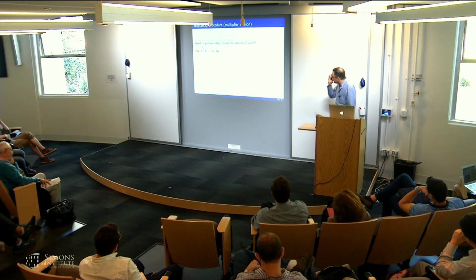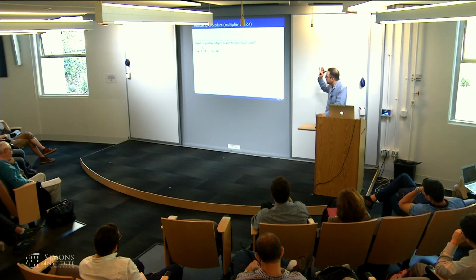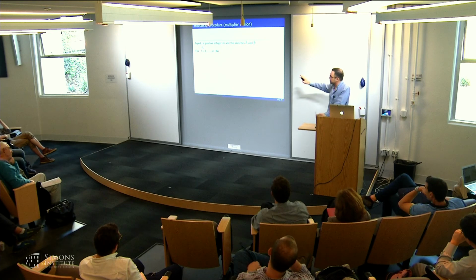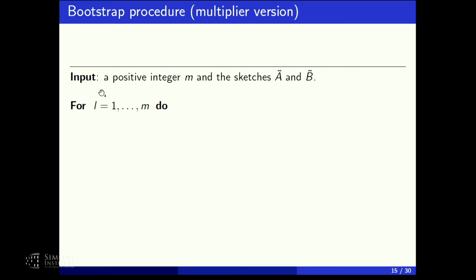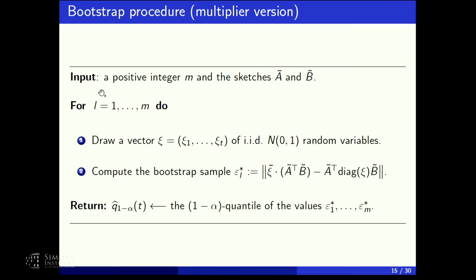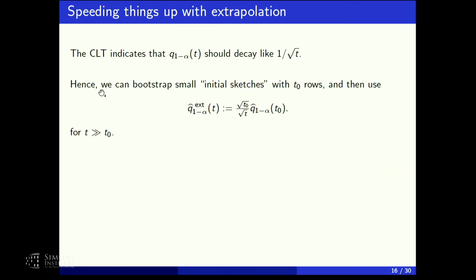All right, so just to be accurate in how I present this project, in the paper we analyze a slightly different version. There are many flavors of Bootstrap, if you will. This is what's sometimes called the multiplier Bootstrap in the statistics literature. At a conceptual level, there's not really that much that's different going on. In essence, the sampling is done using Gaussian variables. This is really just for convenience of analysis. If you do experiments, the results are effectively the same. I'm just mentioning that so you don't get confused if you look up the paper. There are some interesting differences, but at a high level, this is not so different. I won't go into the details, but there's a relatively simple way to see why this is mimicking the previous Bootstrap sample. Okay, so now I have an algorithm, but how much does it cost?